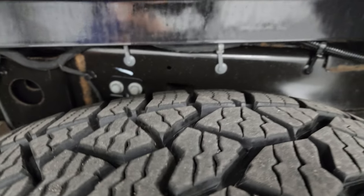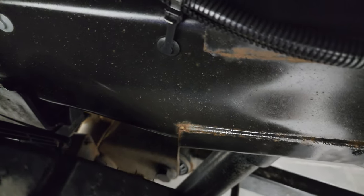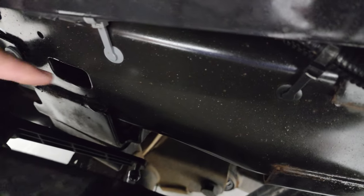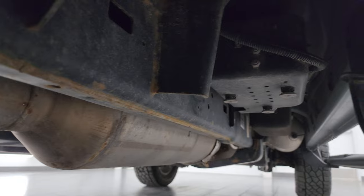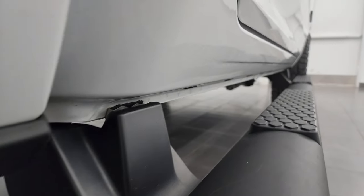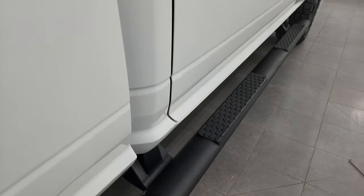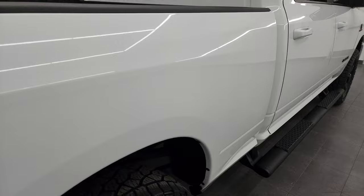Back wheels are in excellent condition as well. Back tires have just as much tread as the front tires. This one does have the auto leveling air suspension — I'll show you when we get to the back of the truck. It has all the remaining factory exhaust, so it hasn't been altered, and the underbody is in really nice condition. Lower rockers and cab corners look good, and you get the factory painted step bars.